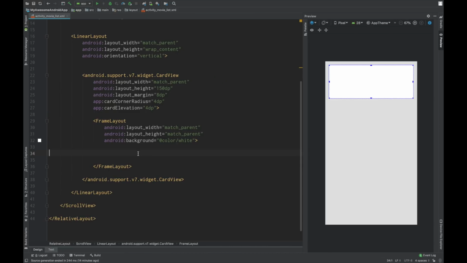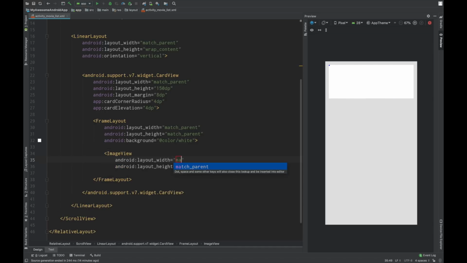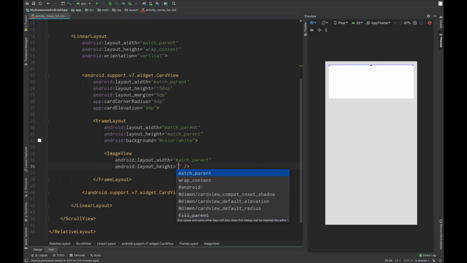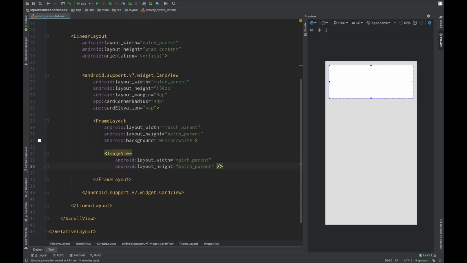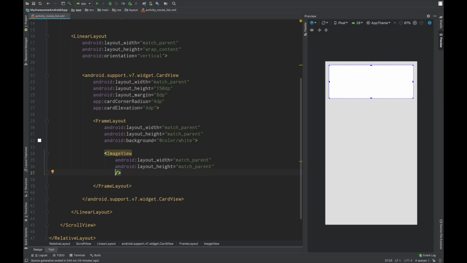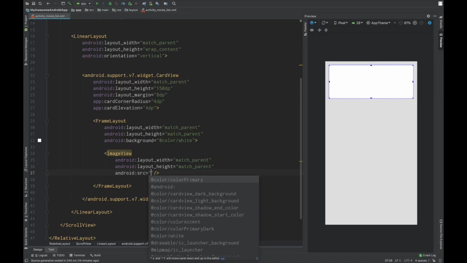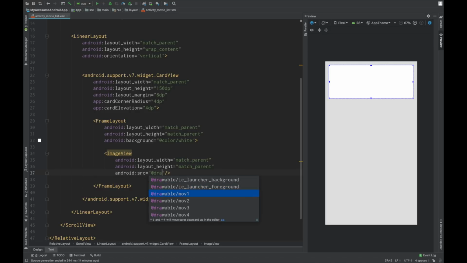Okay, so let's start by adding an image item called image view. So the width should be matching the parent, and the height should also match the parent. And to attach the image, we have to use the source tag, which is src, and let's use the drawable movie one.